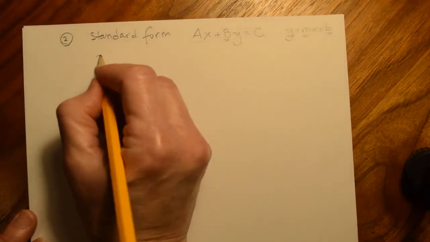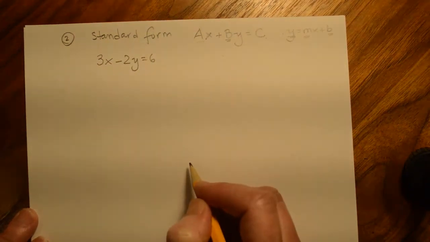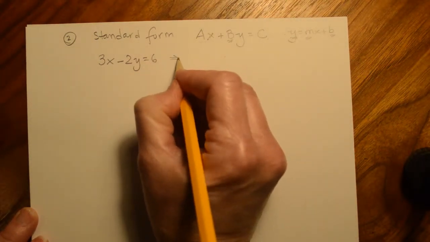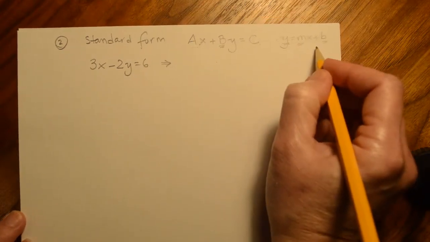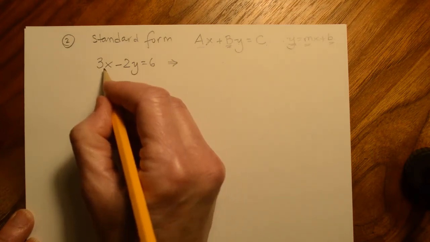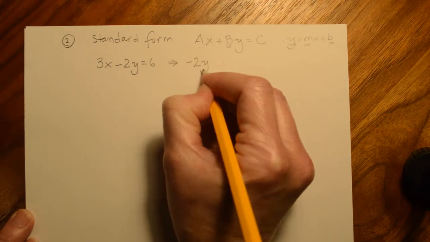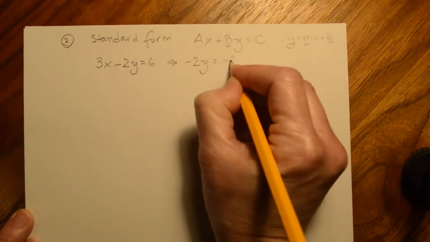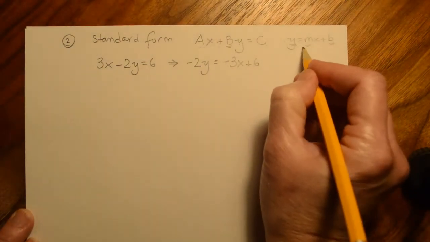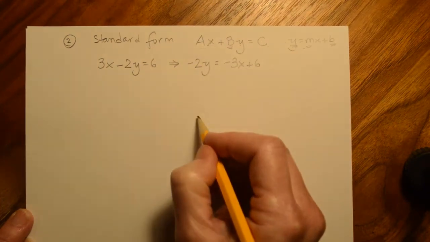So let's say we take something like 3x minus 2y equals 6. All right, my guess is that if you saw something like this, your reaction would be, let me get it back to this form because I like this form, I'm comfortable with that form, and you can do that. So if we did that, we're going to subtract 3x from both sides to get negative 2y equals negative 3x plus 6. But again, remember, if we're trying to get it into that form, we cannot have a coefficient with the y. It has to be a 1.